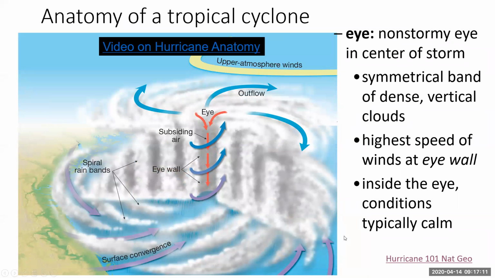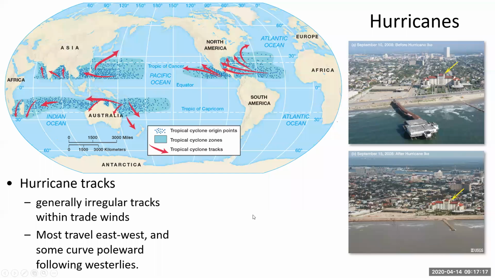So anyway, that's in very general terms what a hurricane is. So here, if you look at some of the paths, these are hurricanes that were tracked for a period of 19 years. And you can see the paths of these hurricanes, where they originated and where they ended up. Again, at least the ones here in North America, usually they start in the middle of the Atlantic, and many of them are going to hit straight into the Yucatan Peninsula. Some of them are going to go into Mexico, the Gulf of Mexico, part of Texas. Many of them are going to hit Florida, and then a lot of them are going to go towards the Carolinas.